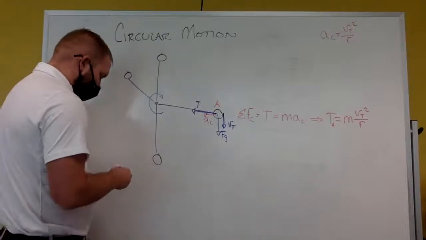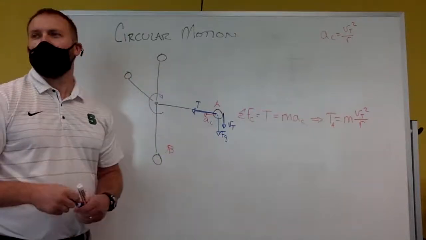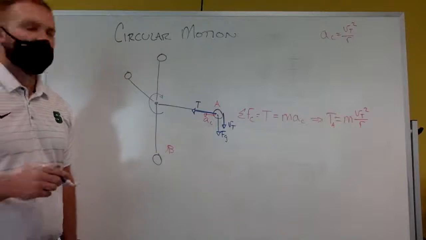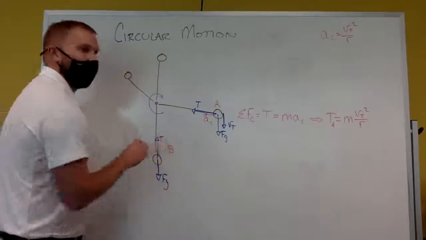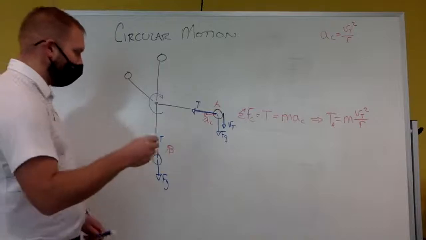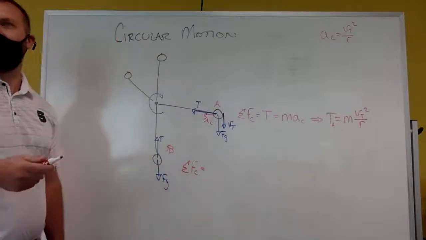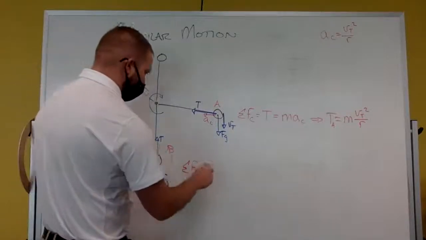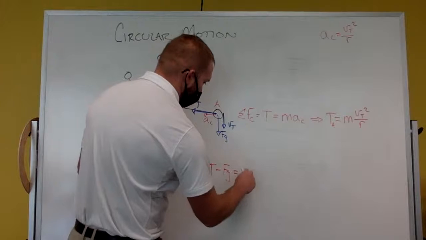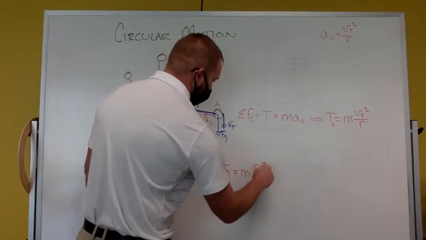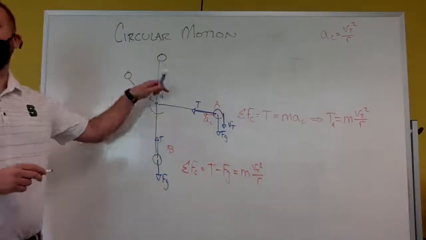All right, let's do position B. We'll have it be right here. What are my forces now? Still gravity. Okay, gravity's still down. Good. Still have that tension. Tension, though, in this case is up. Yes? And so now the sum of the forces in the centripetal direction: we have tension minus the force of gravity equals mass times, I'm just going to skip ahead, velocity tangential squared over R, right? And we're saying R is constant for each of these.